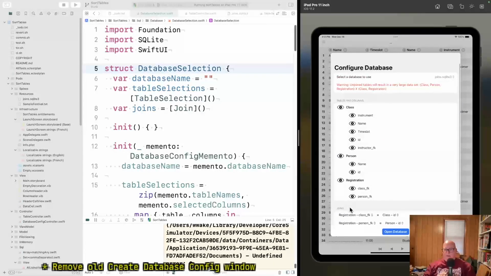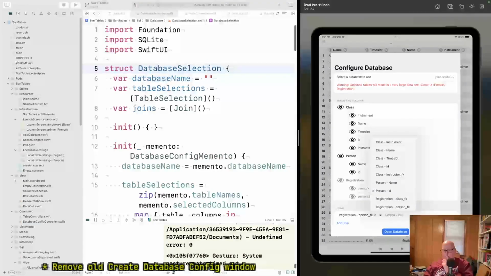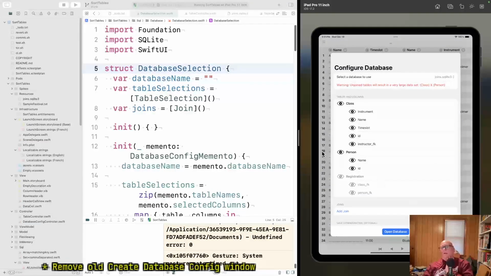Wowzers. Okay, let's take them out again. Delete class times person and registration. Yes, that's true. Now this should be class times person. Oh no, this is linked. All right. Let's see if I can repeat it. Registration.